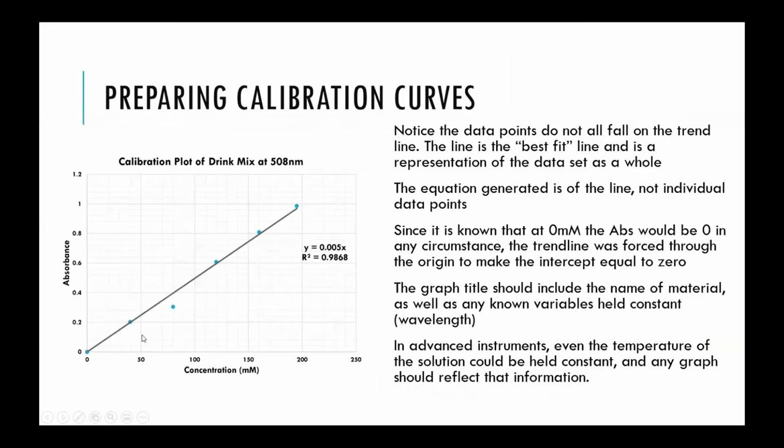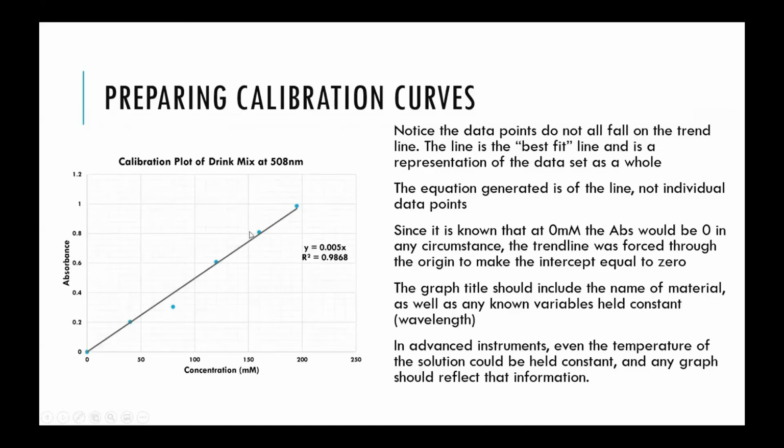And calibration curves are linearly related. Beer's law has a linear relationship between absorbance and concentration, so long as the absorbance is below 1, and this can be seen. When plotting the absorbance versus the concentration, you can see a straight line, and this is how you can relate these two properties, concentration and absorbance. Now you can do this and determine a slope, and from the equation of this line, you can relate the two properties. Given an absorbance, you could figure out what the concentration would be. If you're given a concentration, you can calculate what the overall absorbance would be.